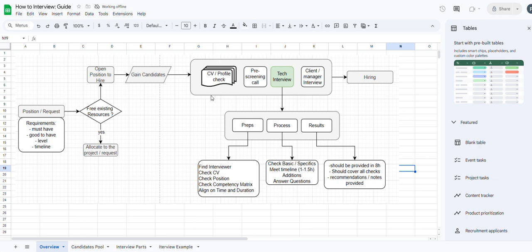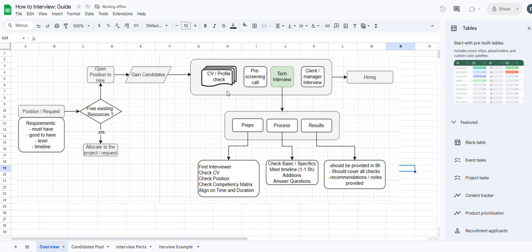For example, some person sends you a CV, and in the CV you don't see the relevant experience. Maybe it's a Java developer, but you're looking for a Salesforce developer. Maybe it's a JavaScript developer, whatever, right? If you can see any kind of inconsistency which does not confirm that the candidate is suitable, that candidate could be filtered out on that first step, when we are reviewing the list of CVs from different candidates.